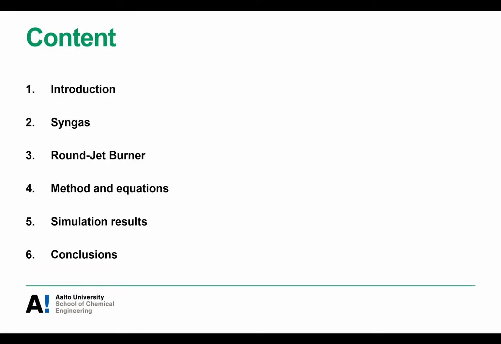First of all, we want to tell you about our content. So we're going to give you a short introduction, what we did in our project to carry out the simulation. Secondly, we're going to tell you about the syngas, what syngas is generally. Thirdly, we're going to give you a short presentation how we built our model and what assumptions it contains. Fourthly, we're going to present shortly our equations and methods that we use to carry out the simulation. And after this, we're going to show you our simulation results. And finally, we're going to conclude everything.